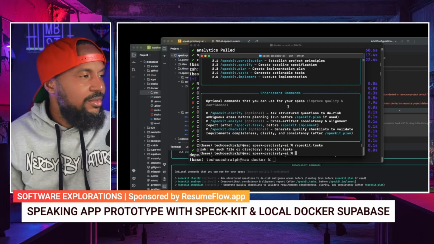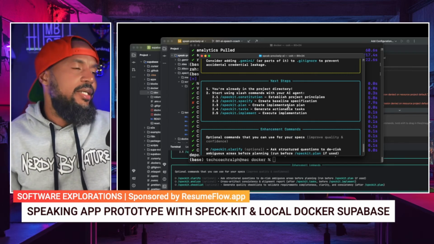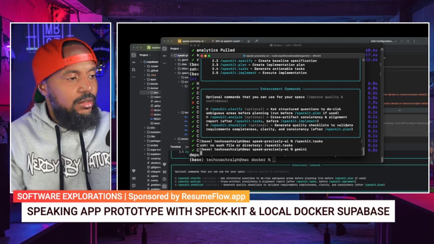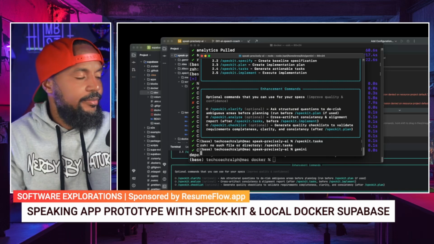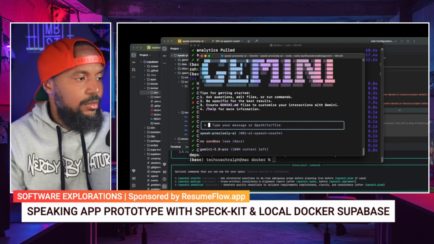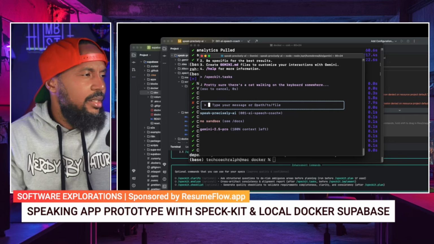It says no such file or directory. Using with your AI agent. But I'm in Gemini. And we do, okay, can I do that there?